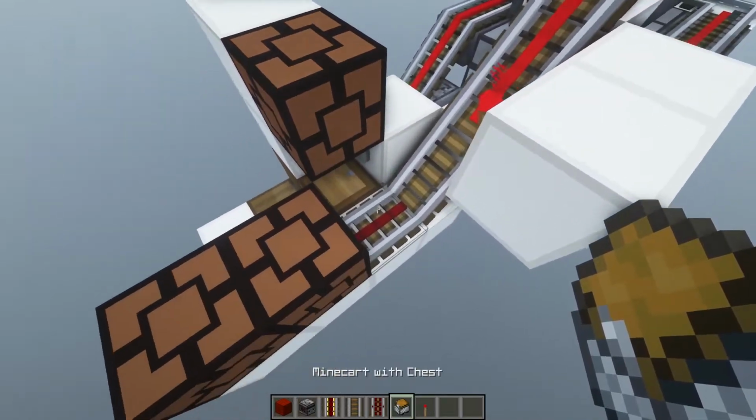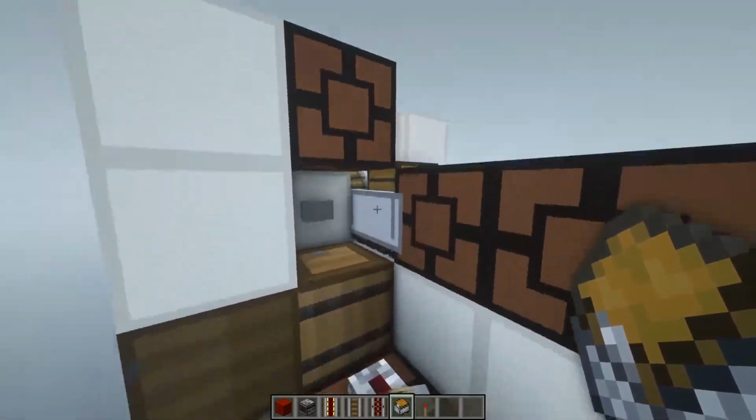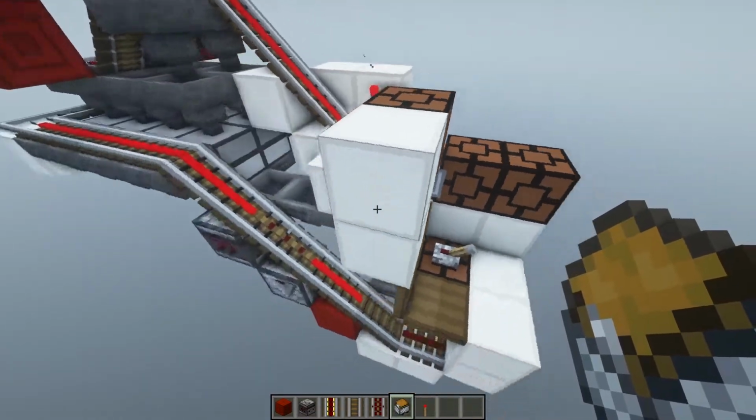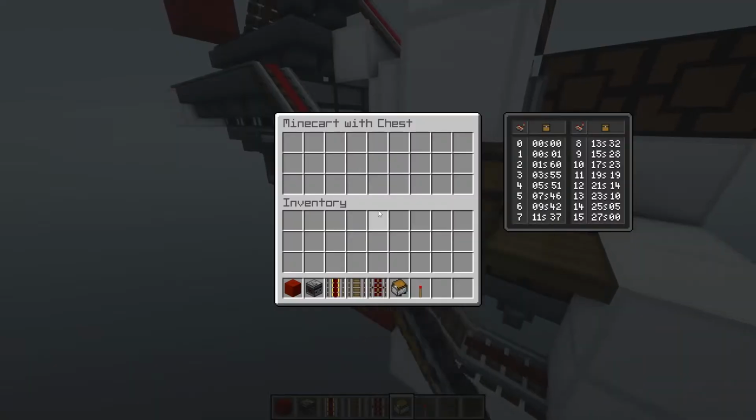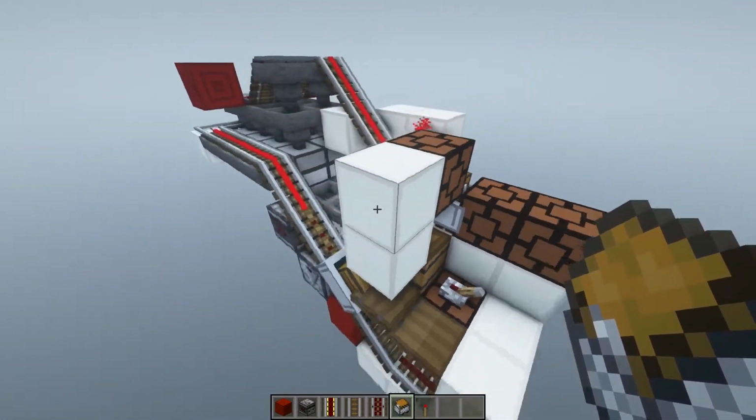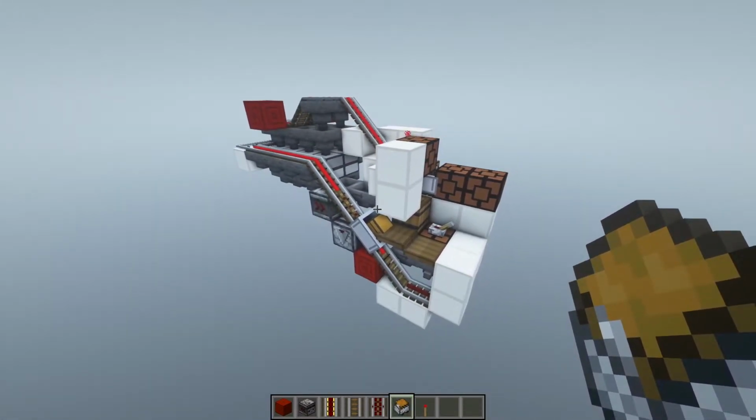So we just got to place our raw material minecart here. And for the charcoal, we're going to flick that down and place it there. So that's just going to sit there. Alright, so that's all the railings.